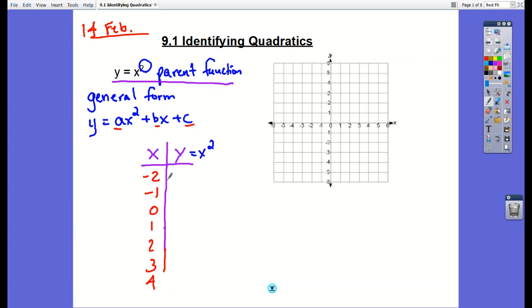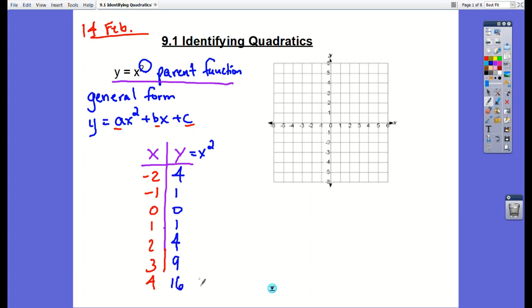Everybody, when you square -2, we get out? When you square -1, you get out? When you square 0, you get? Keep going. 4, 9. Are you guys still sleeping? There's only like 2 people answering. 9, 16. Thank you, Patrick.